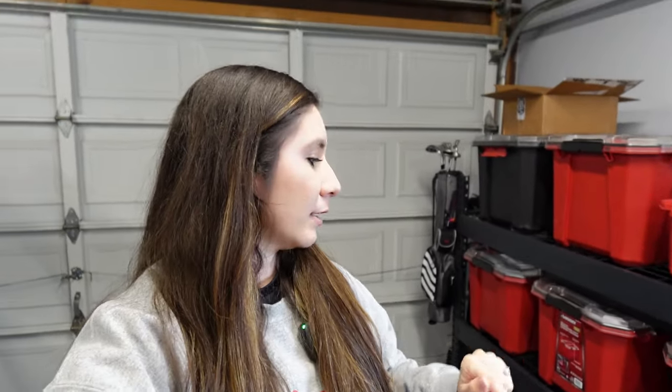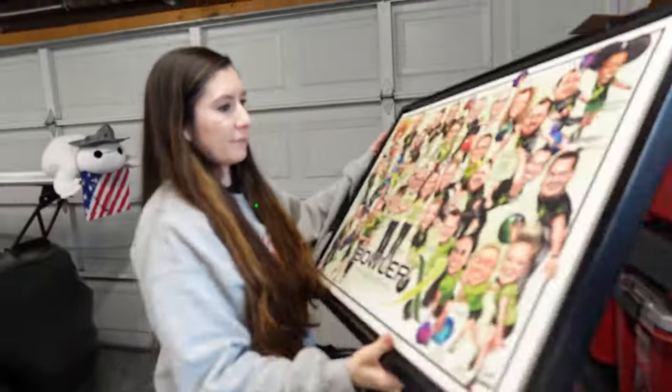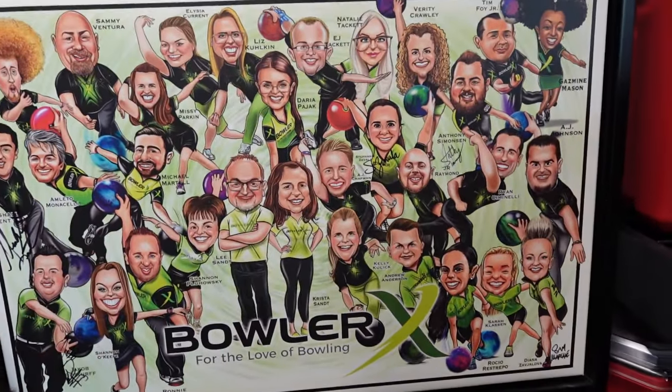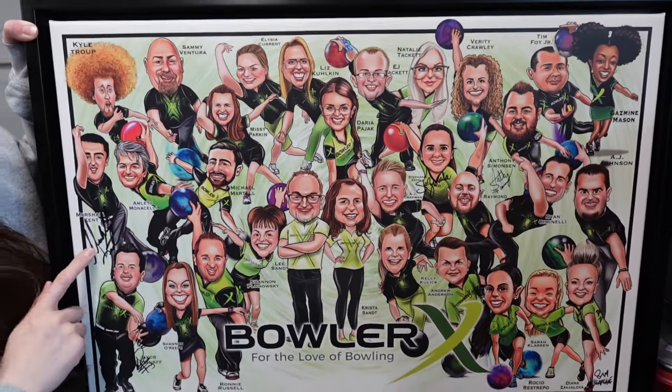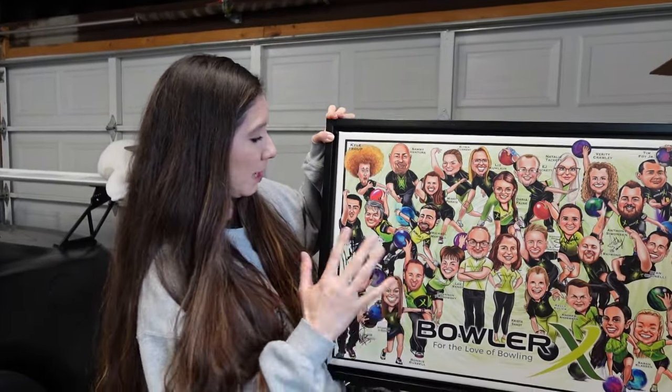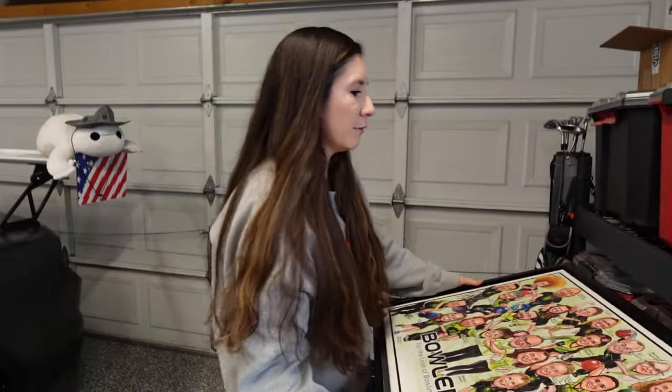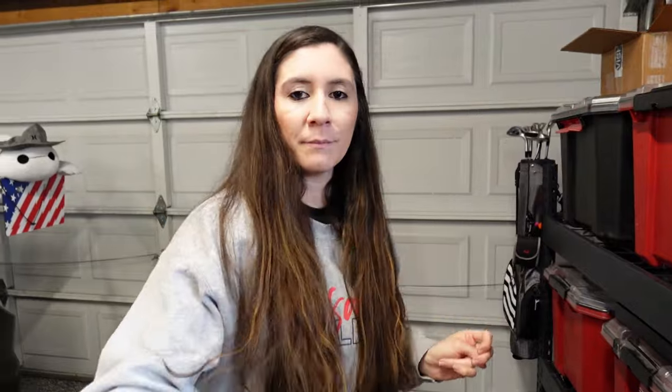Before we show you how bad Chris's OCD is, we have some storage area over here. I got the red buckets and Chris got the black buckets. And something super cool I got for Christmas in like '21 — it randomly showed up on my doorstep one day. Thank you so much to BowlerX. They gifted all their staffers this super cool poster board of everyone. There's me. And I'm slowly but surely trying to get everybody's signature. I have a few of the men because a tour stop came when we had our pro shop at the same center, so I was able to get some people to sign. But if you're nearby and you're on BowlerX, let me know so I can bring this for you guys to sign it.